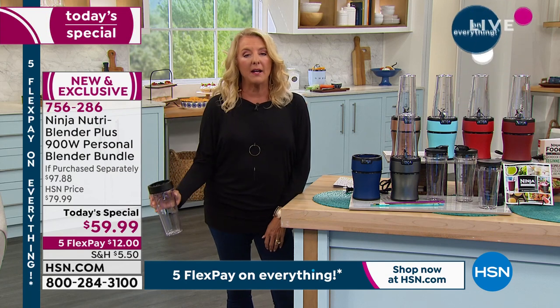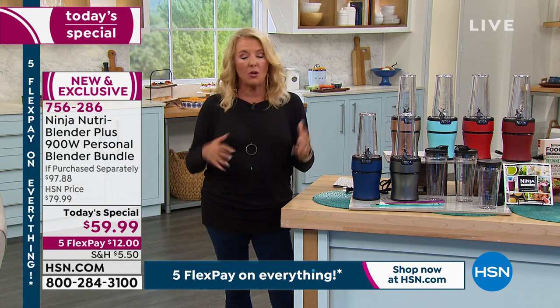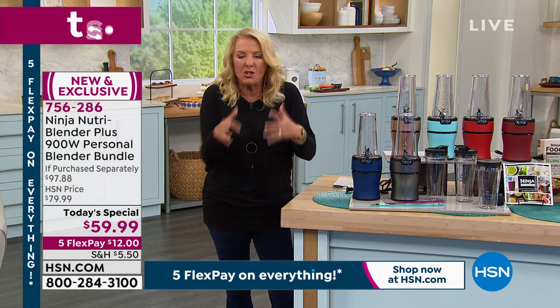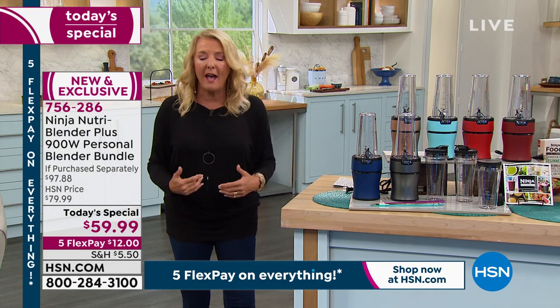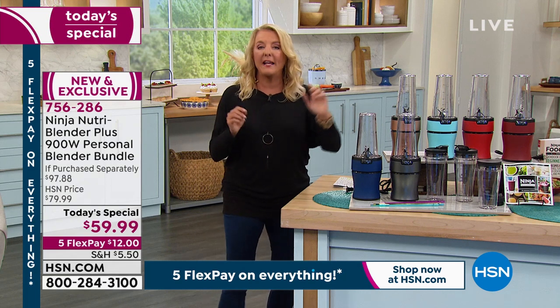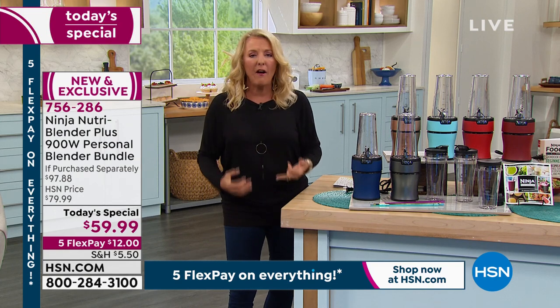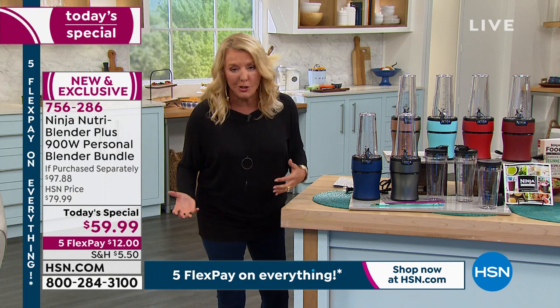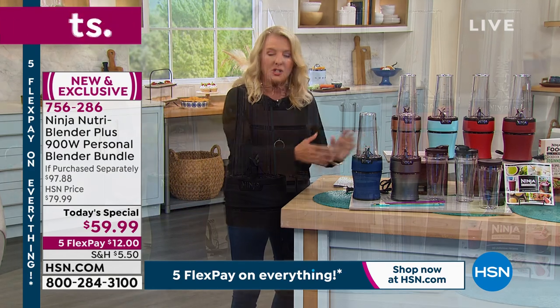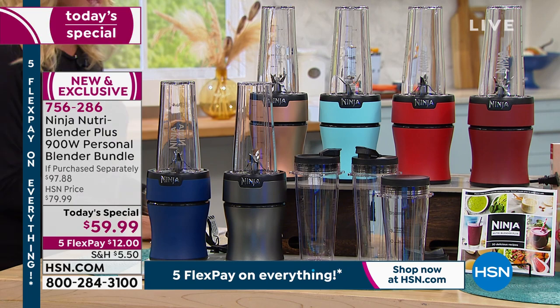Number one, it's big and bulky. Number two, I can't blend and take it with me in my car cup holder. Number three, it's a mess to clean up — too many pieces and parts. I don't need all that, and frankly most of us don't. But the benefits of something that can blend pesto, homemade dressings, a smoothie your kid will actually drink — getting some spinach in them — that's the convenience we need. My blender is four times the price of this one and just doesn't do the trick.